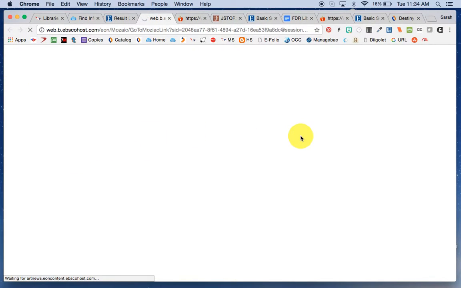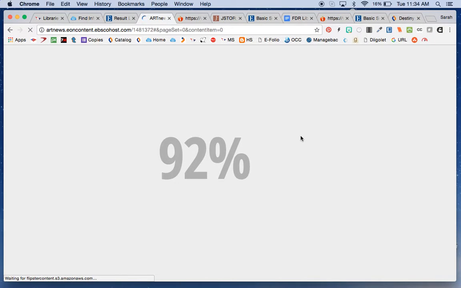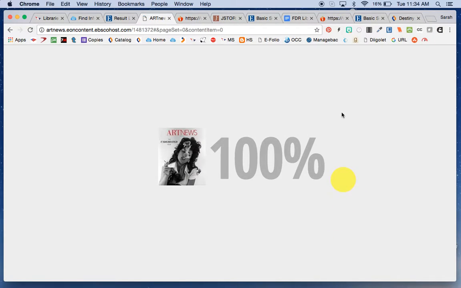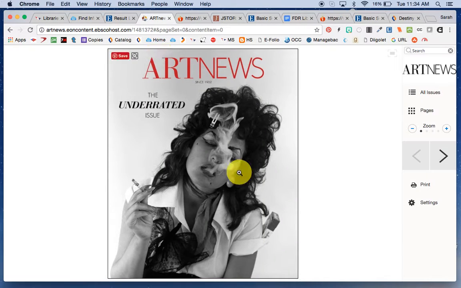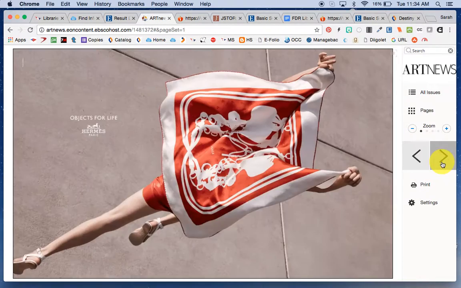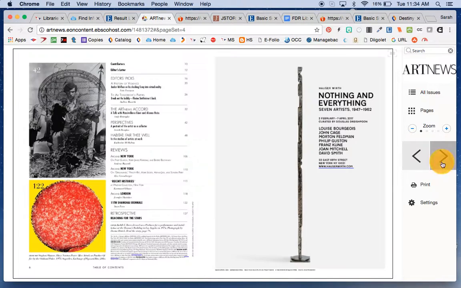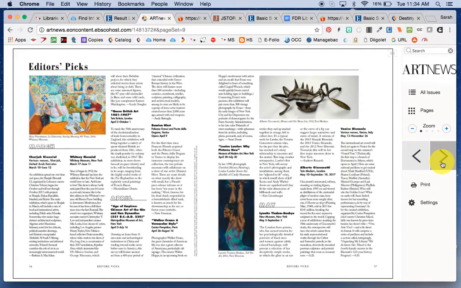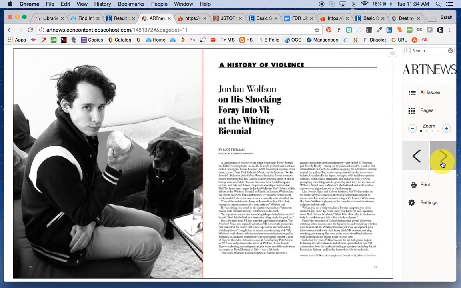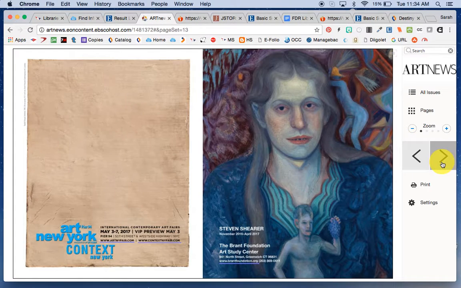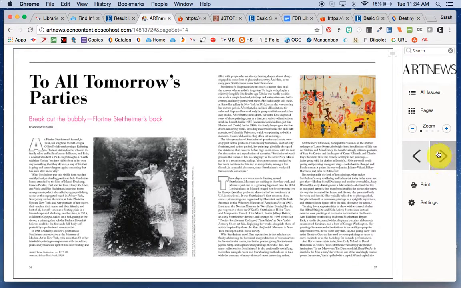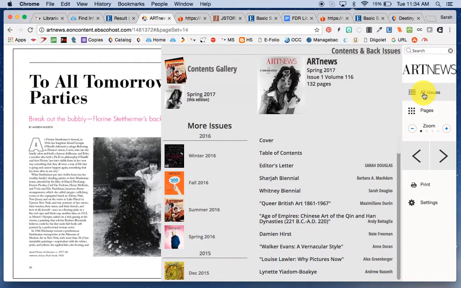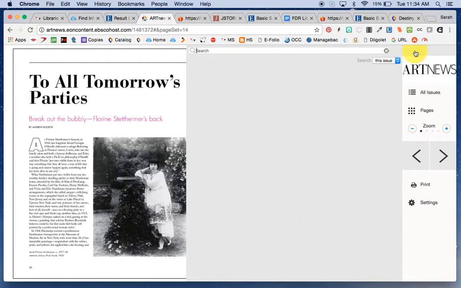So you could see if there's something, especially if you're doing kind of a contemporary artist, you could see what there is in these. Here's Art News, or the other one is called Wallpaper. And you flip through just like a regular magazine, so you have the advertisements and everything. And this might be good for you to just flip through regularly as part of your general education in art, to see what's going on right now. If you want, you can do all issues, and it lets you search inside all.